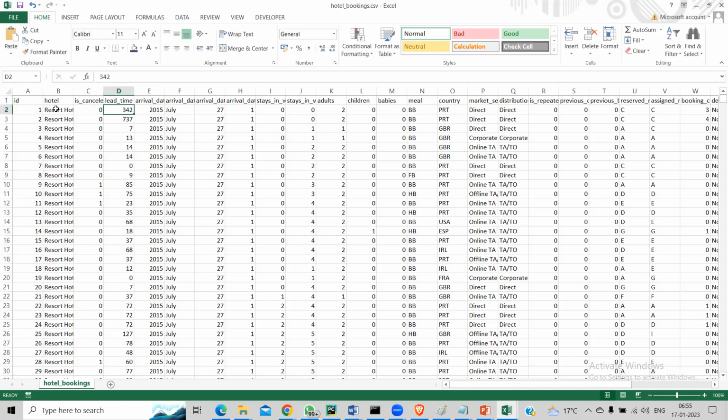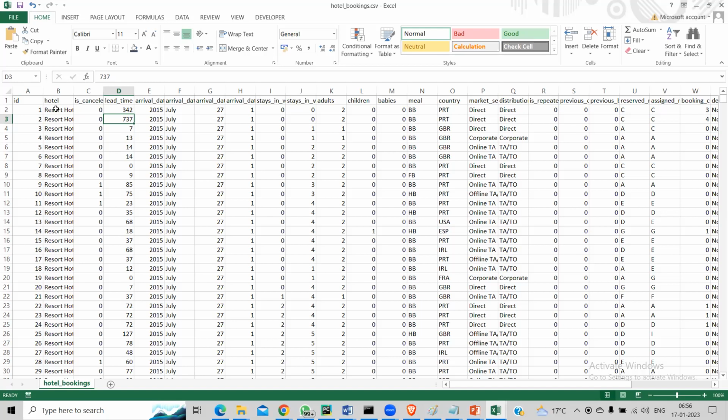Lead time: how many days before you got that booking? So this got 340 days, almost a year or 2 years before. Sometimes they run some promotion where you get really cheap rooms, but you have a long time, or you can claim for 2 years, like memberships and things like that. So maybe this person has booked it 2 years back. Now this data can be wrong also.